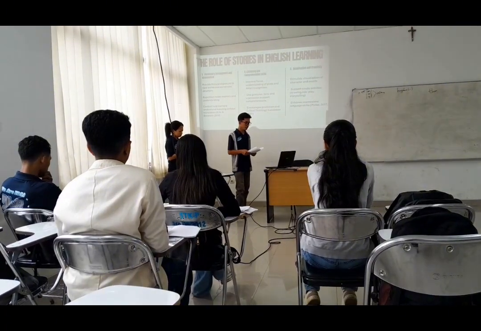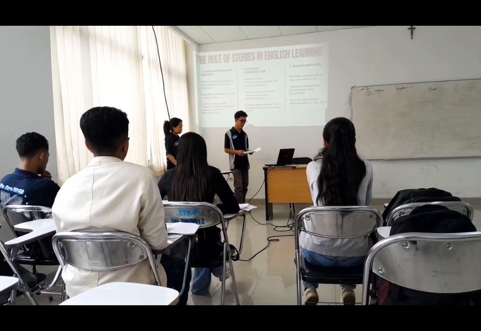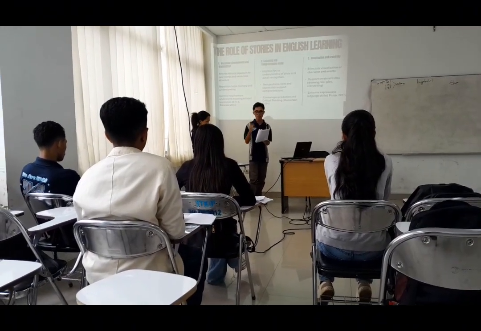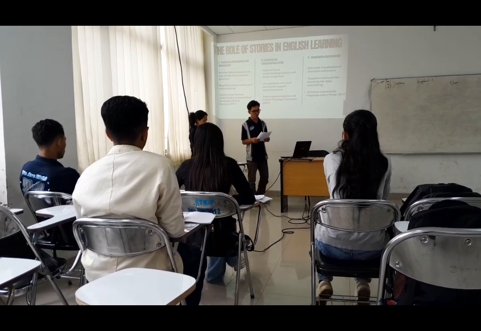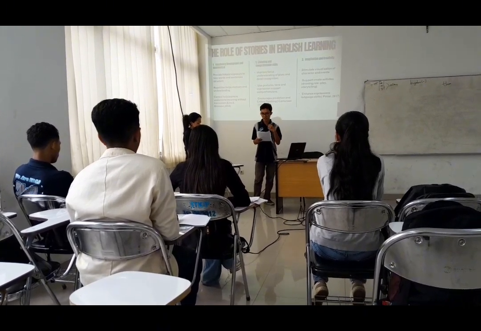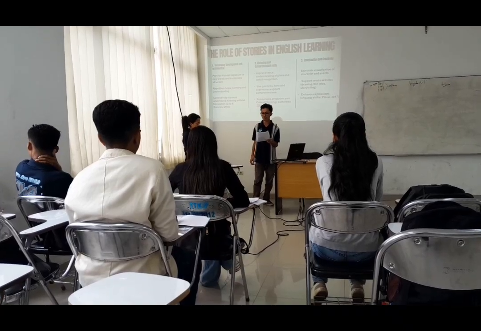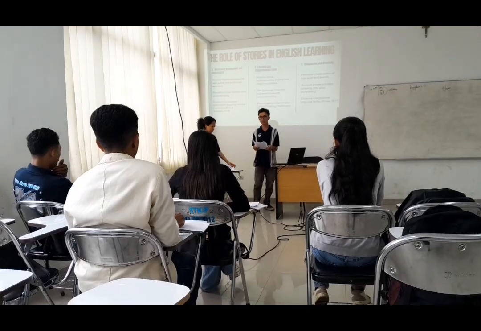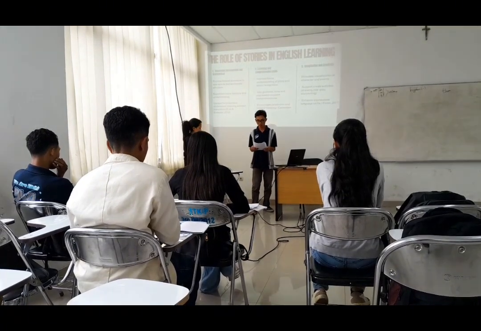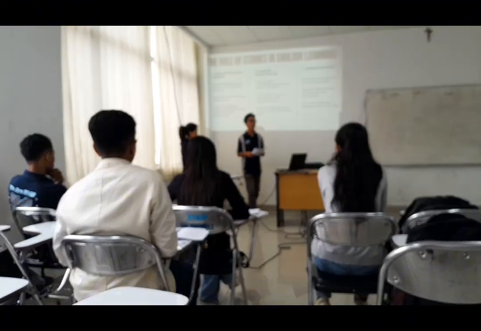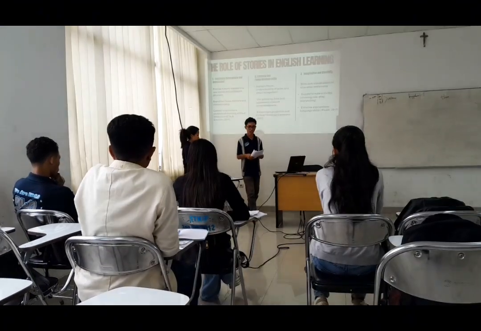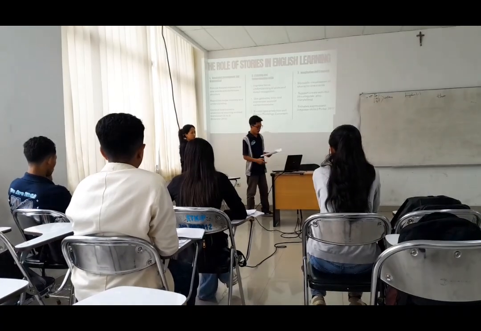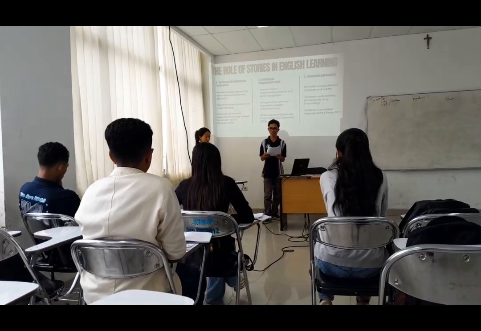Point B is using gestures, tone, and expression to support comprehension. Teachers can use body language, facial expression, and voice to make meaning clear. This helps students understand even if they do not know all the vocabulary. It makes the story easier to follow. For example, the teacher acts out a gesture like angry, so the students can understand the meaning without the word.